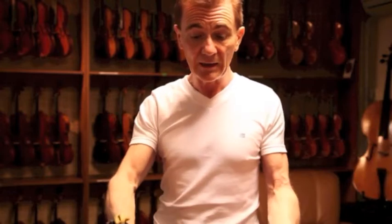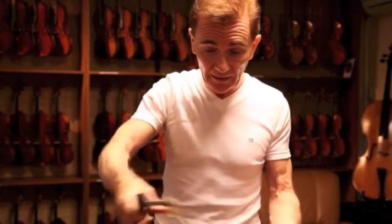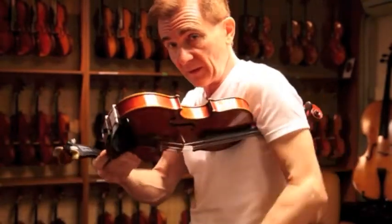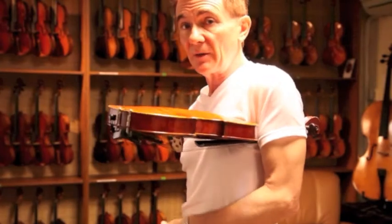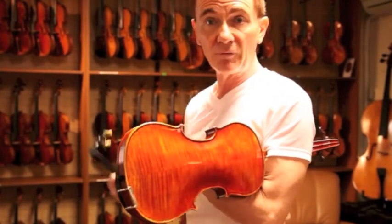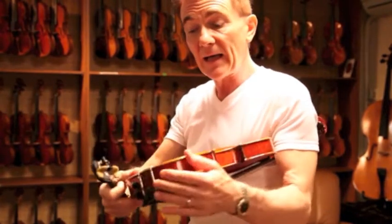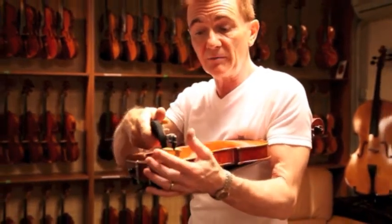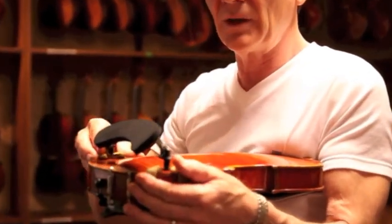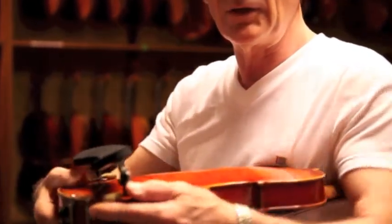Do not put it on a tabletop and start trying to fit it like that or you may damage the bridge. The best way to do it is to put your violin under your armpit like this, so it's jammed under your armpit so it can't fall. Even if I take my hands away, it won't fall — it's still there. And then it's quite simple to put the shoulder rest on like that. Swing it round and you're ready to go.